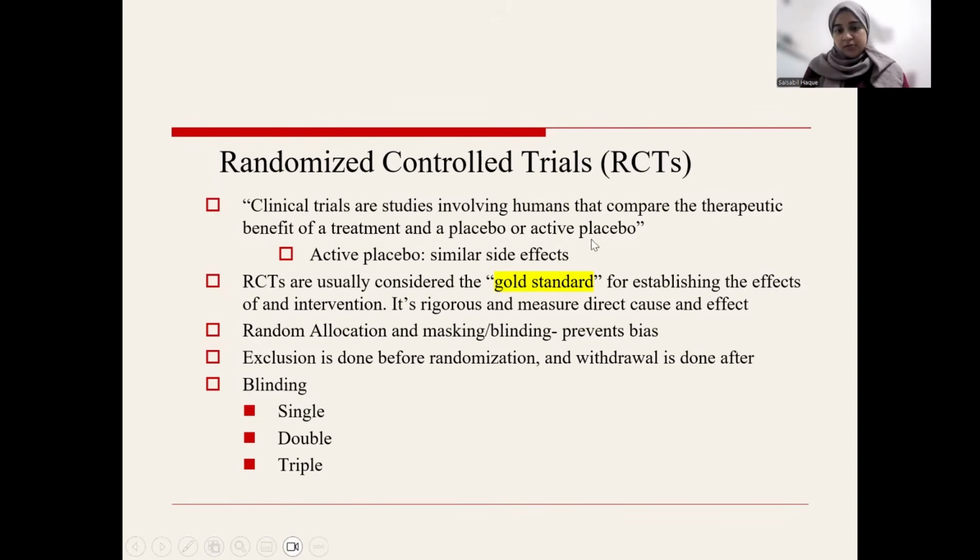Another thing, this is a phrase from the MCQs as well, is exclusion is done before randomization, withdrawal is done after. Okay, so exclusion criteria for any randomized control trial is something that you decide before you start recruiting patients. Okay, so you would say for my research, I don't want anyone under the age of 18. Okay? So you're going to exclude them before you randomize all the patients. However, if the patients who are above 18 enter the study and then they don't want to follow up with the study and they withdraw, that is after randomization. Okay? So that is the difference between exclusion and withdrawal. Exclusion is something that we do before randomization. Withdrawal is something that the patients do after randomization.